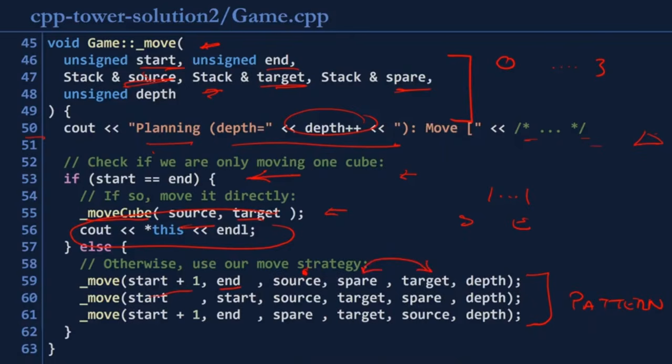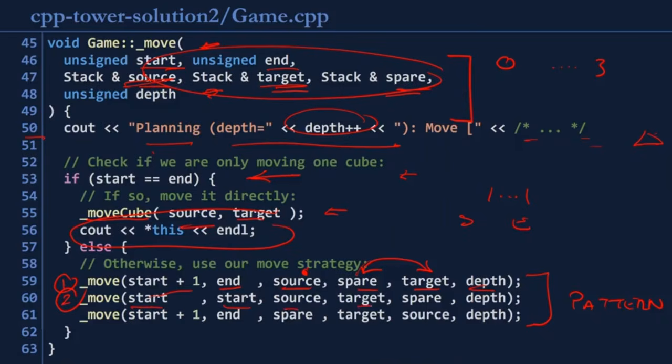So notice that we say source, target, spare here at the top. And at the bottom we say source, spare, target, swapping the spare and the target. And we go ahead and send depth forward. Second step, so this corresponds to step 1. Step 2 was we move from start to start. So we move only the initial element, that element 0, from source to target.